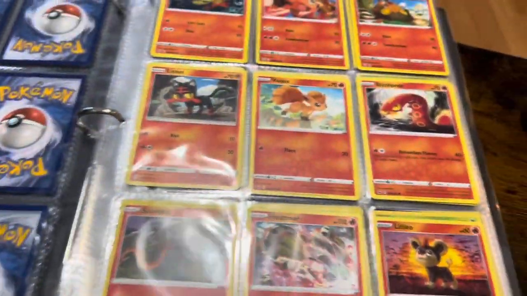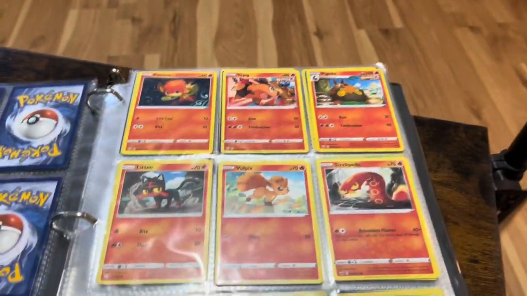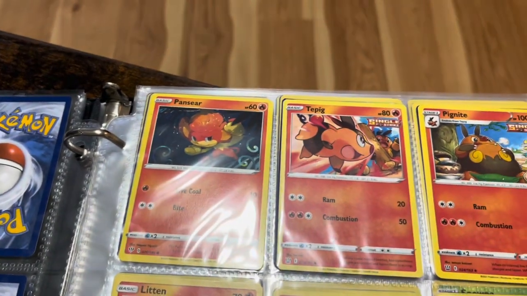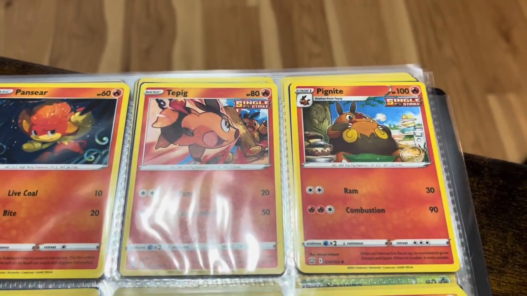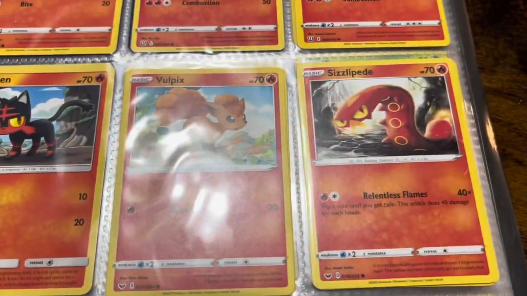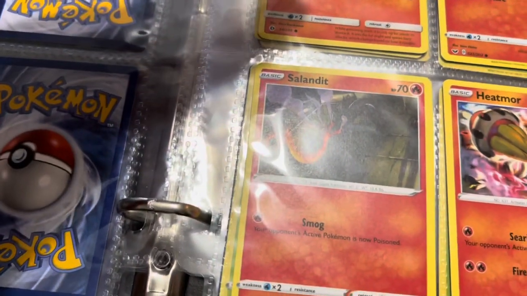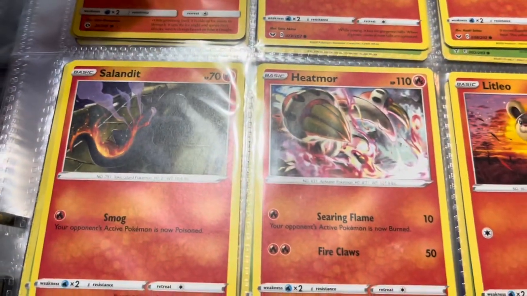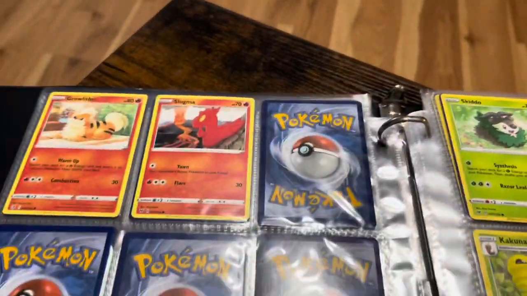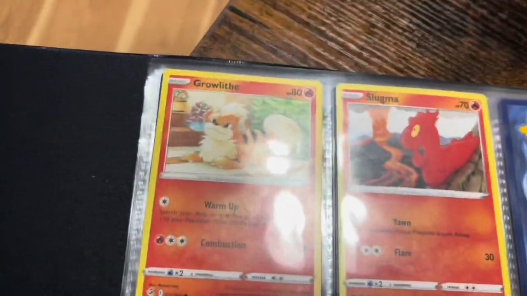Now I organize all the rest of them by type, so this is my fire section. I have Pansear, Tepig, Pignite, Litten, Vulpix, Sizzlipede, Salandit, Heatmor, Litleo. Now I guarantee I've messed up some of these names, but it is what it is. I have Growlithe and Slugma.